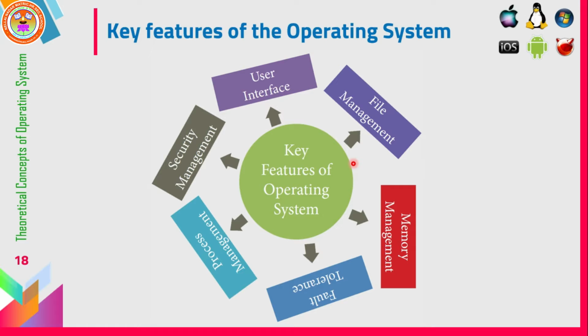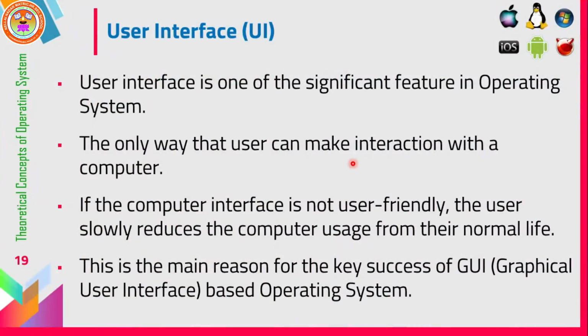What is the main use of these features in an operating system? How are they processed inside the operating system? Everything will be discussed in this topic. Shall we start? Yes. So the first topic is the user interface. The user interface we generally call UI. UI is nothing but user interface. So what is the meaning of this user interface?